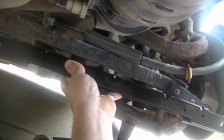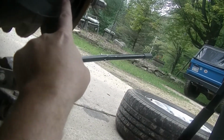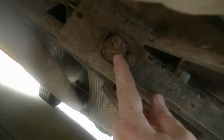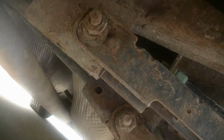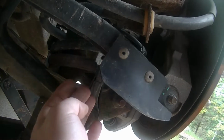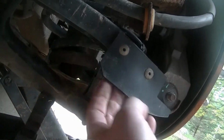Here's the replacement arm. $45. I already got the nut off on this end, and this is free. I'm just a little worried about this one. Quite a bit of rust on this, and this is the one with the eccentric on it. I can see which way it's pointed, so when I get it out, I can put the new arm in, and I should be able to get it pointed the same direction as far as the alignment. Obviously, right now the alignment is quite off, which is causing the steering wheel to be turned to the right.